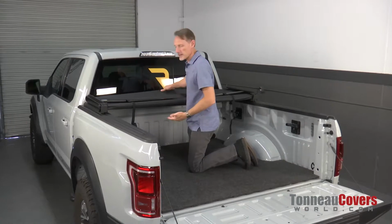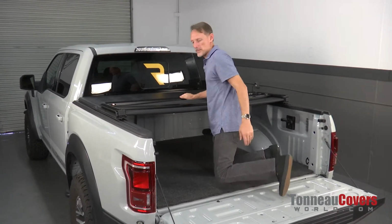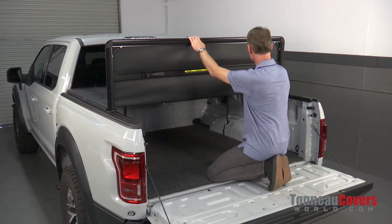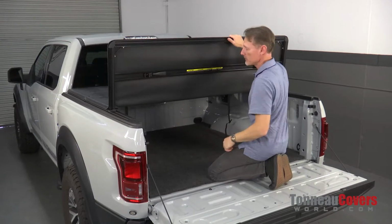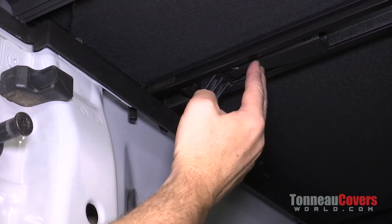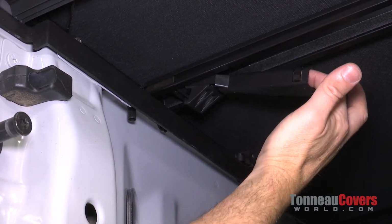All right, now that we got the front clamps set in place, the alignment is locked in, we're just going to go ahead and fold it back to the tailgate. And then we've got new style clamps at the tailgate side as well. I'm going to show you how to use those. Now just like the front, the back clamps can also slide back and forth in their stored position. To drop them out of the storage position, you just pull them straight down.